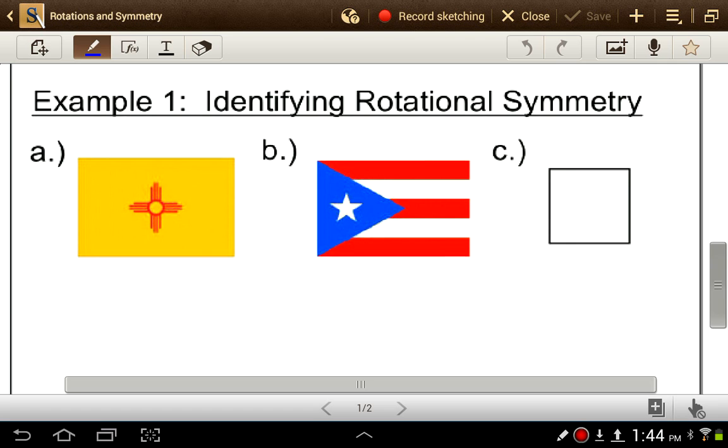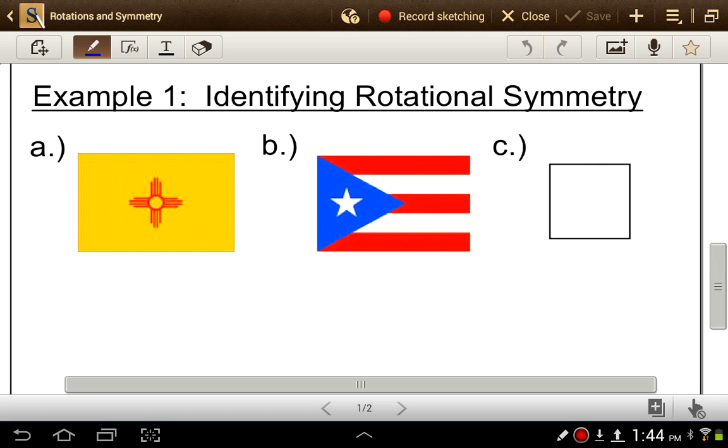In our first example, we are going to talk about rotational symmetry. So when we look at these shapes, we want to see if I rotate the shape, does it look exactly the same? And then I want to tell the angle at which that occurs. If it's 180 degrees, it'll just be 180 and then 360. If it happens at 90 degrees, it'd be at 90, 180, 270, and back to 360 degrees. So whatever angle it happens at, it's going to be that angle until it gets back to 360 degrees.